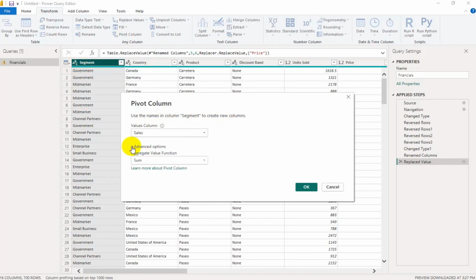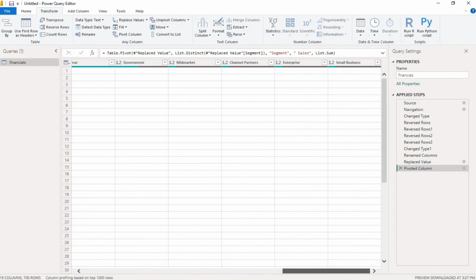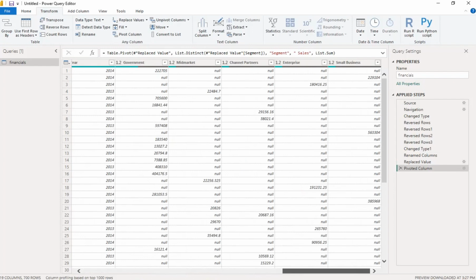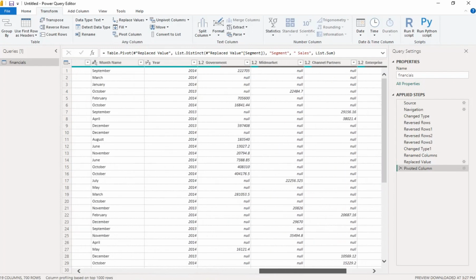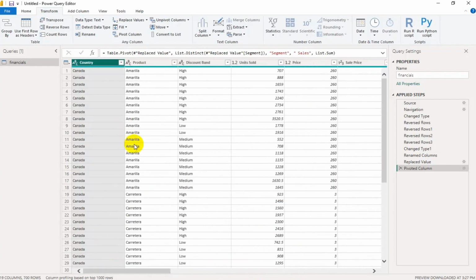There is an advanced option, by the way. Use the aggregate function. You can change it to sum, average, median, and others. So this is the pivot column aggregate function. I want to apply segment with sales using the aggregate function sum. Let's click, and here we go. You can see it applied a pivot column on this data, but based on the big table, we cannot normally understand it in the proper way. So that's why I use dummy data, very basic. Based on this, you can easily understand how the pivot column works here.